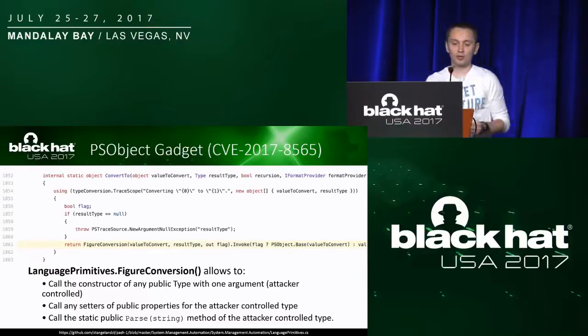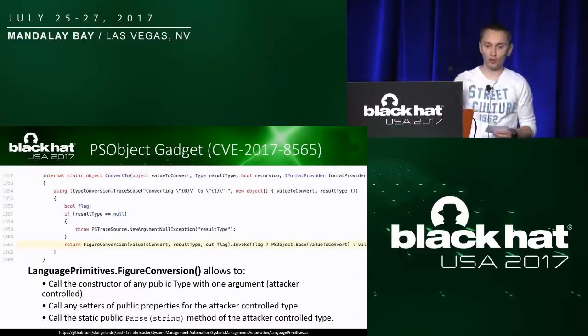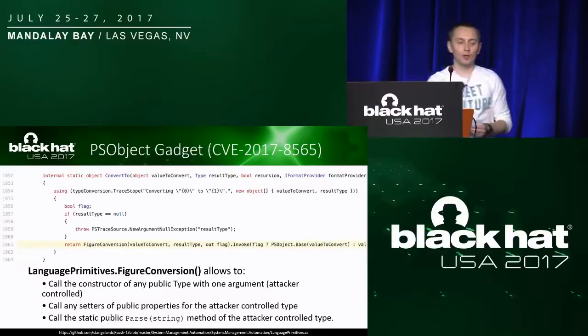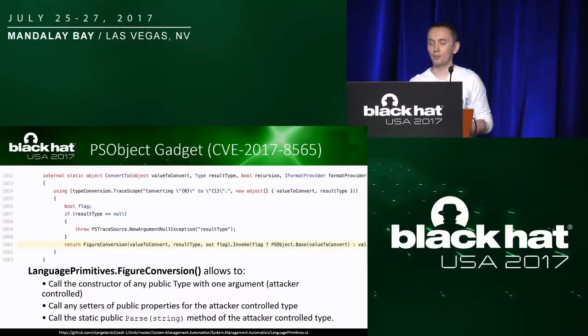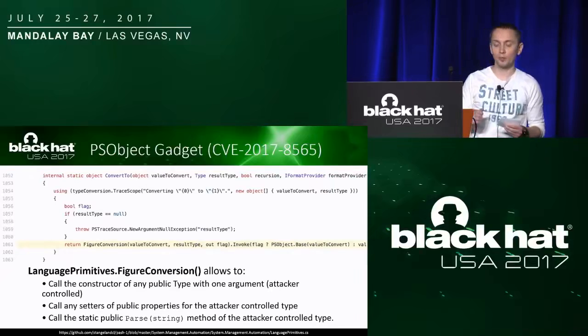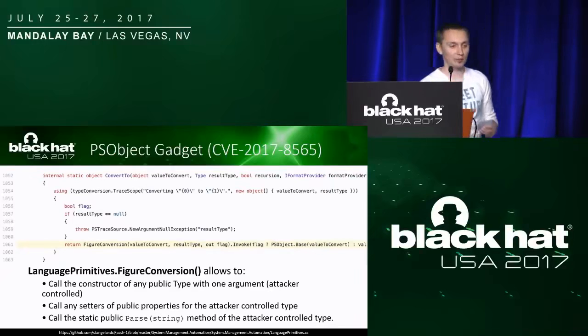We can call a non-default constructor with one argument, and we can control this argument. We can invoke setters on public properties, so we can use the gadgets mentioned earlier, or we can call the static public Parse method of an arbitrary type. Let's try to use this one.